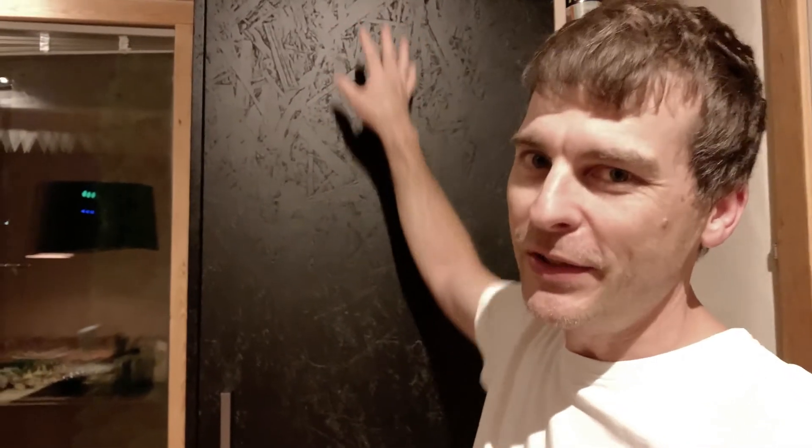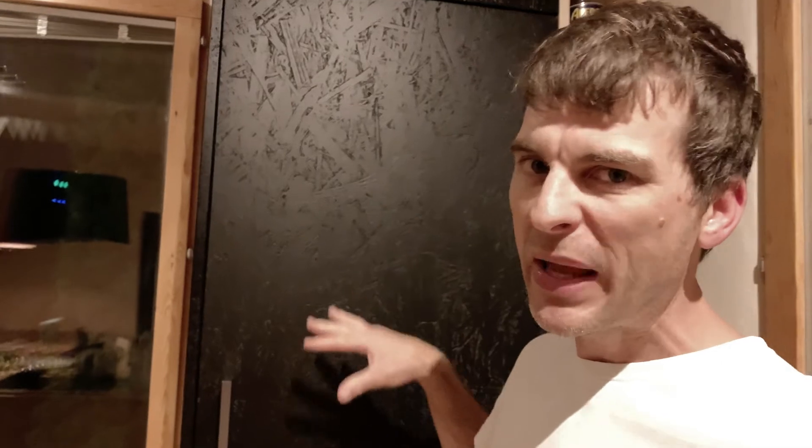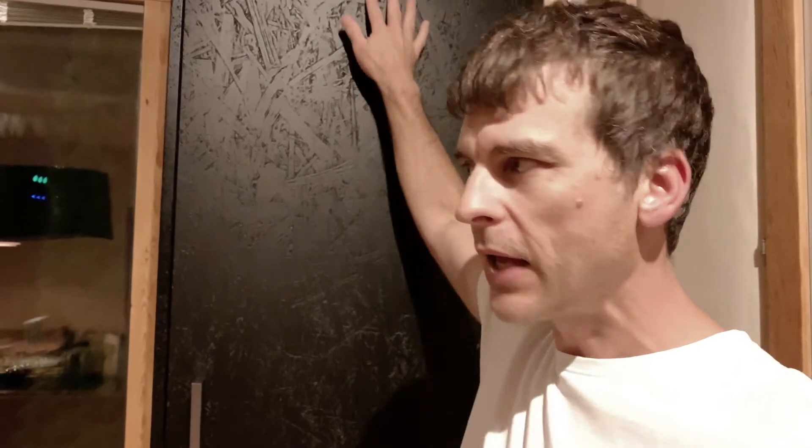Back to the door. So it definitely looks like there's a color difference here. You've given me that feedback and I've had a few other people have a look. Spoke to the carpenter. We talked about the two options that were presented back in December last year. One was stain with lacquer and the other was black paint. Now this is black paint, and the carpenter uses the same black paint all the time. Why does this one look more matte and the other a bit more glossy? Don't know. My theory is black paint with lacquer, because a lacquer finish on top would definitely bring a bit more shine. So we'll see what the carpenter has to say about that.